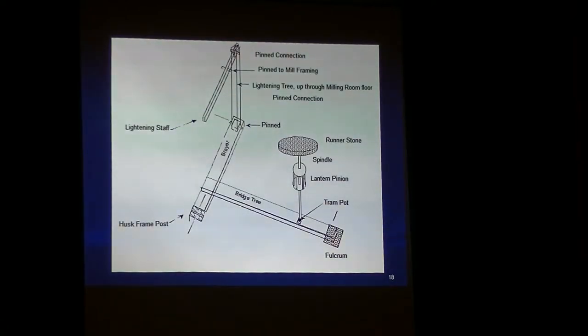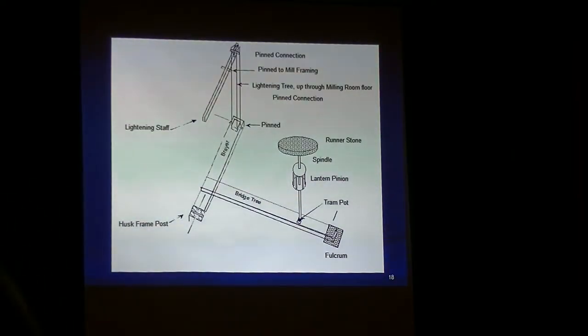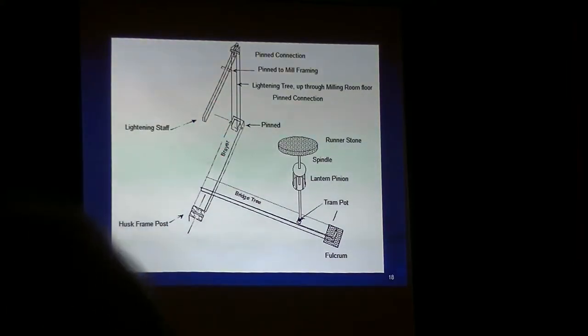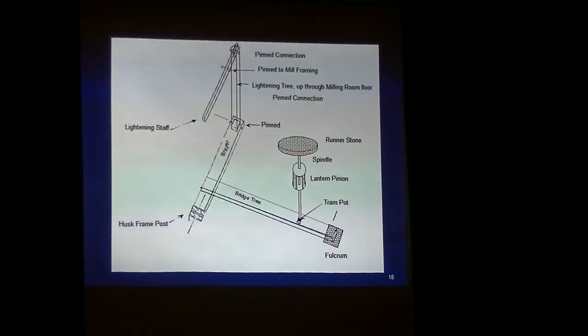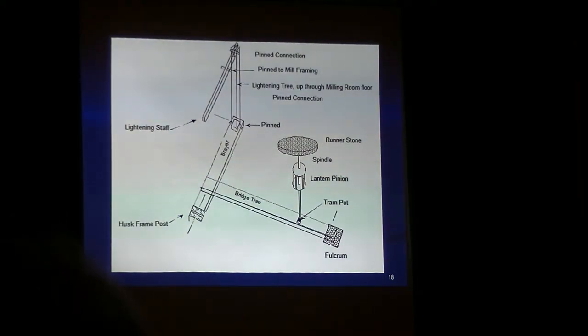And we worked out some dimensions and found out that it was very easy to reduce that weight to 20 pounds at the lever. And they held that lever in position by a strap. It was a leather strap that was attached to some portion of the middle structure and wrapped around a couple times at the end of the staff. And there was a bottle weight that weighed 4 or 5 pounds out of wood that held that tension on that strap. And if the miller wanted to adjust the spacing, he would give the bottle a little tap. Tapping any sample of what was coming out of the stones and grist, the meal. And if it was too coarse, he would give it another tap, he would lower it down a little more. Very, very simple, very ingenious.